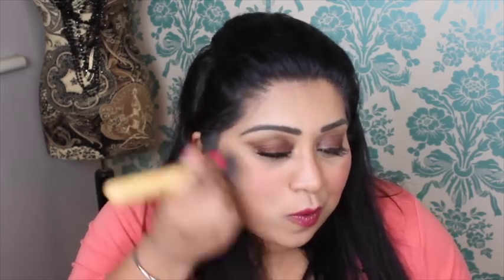So once you've done your whole base — your foundation, your contour, your blush, your highlight and concealer, corrector, whatever it is you wear on a daily basis — he suggests just getting a bit of product onto your brush and literally buffing the powder into your skin. Now I feel like this is going to look really cakey, because obviously when you apply a lot of powder, makeup does tend to look cakey. He did say that a lot of people would be too scared to do this for that reason and also because they feel like the makeup might move. I've literally today just filmed another tutorial on how I contour my face, so I'll link that video below.